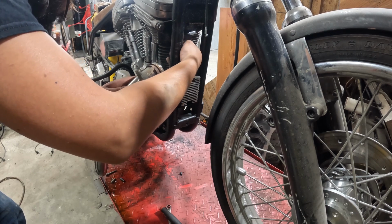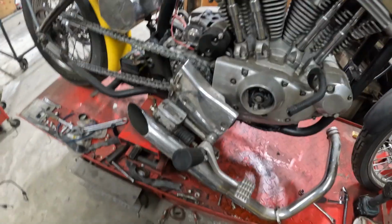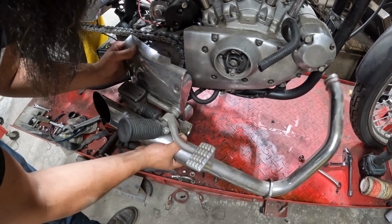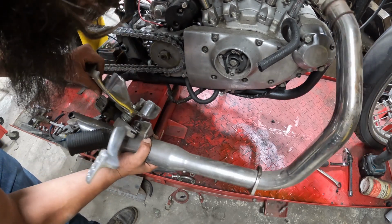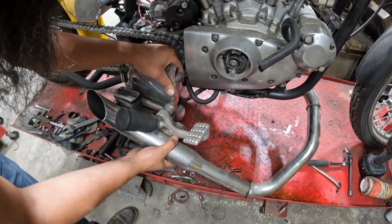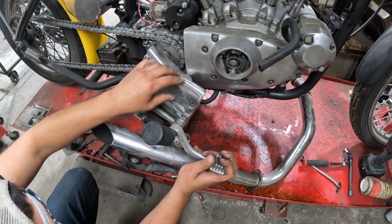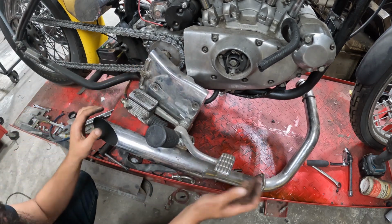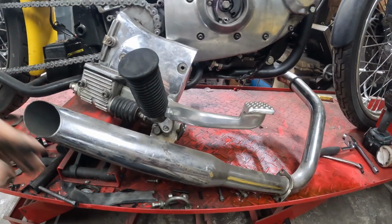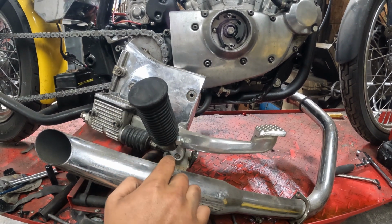I'm going to leave the sprocket cover together. Let the pipe down. I'll show you guys what I'm talking about. So like I said, there's a ton of crap kind of jammed down to here. You got your sprocket cover, your foot peg, and the bolt, all of which like to get in the way of each other. So I'm going to try and see if I have enough room to do this without separating the pin. If not, it kind of looks like this is all going to stay together because this is a shouldered bolt and I don't have room unless I pull the pin on the brake arm to adjust that.